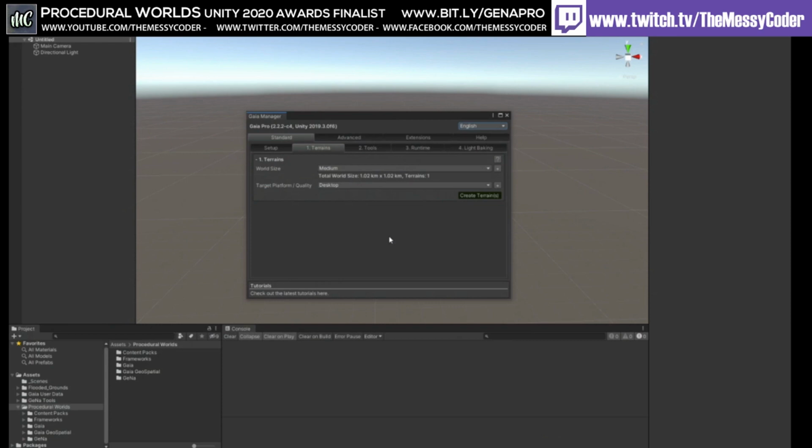Well, Gaia Pro and GeNa Pro are both exceptionally deep products. This latest version of GeNa Pro borrows from about 6 months of development in Origami. It's essentially a complete rewrite of the original GeNa. It introduces things like GPU compute-based terrain carving and all this other stuff, so it borrows aspects of tech from Gaia. One of the challenges, and we get this all the time, is I get a 1-star review because some dude couldn't download and install Gaia from the Asset Store, and I'm going, well, Jesus, what can we do about that? We get a range of interesting reviews where I just think, dude, that's actually a reflection of you, not a reflection of us.